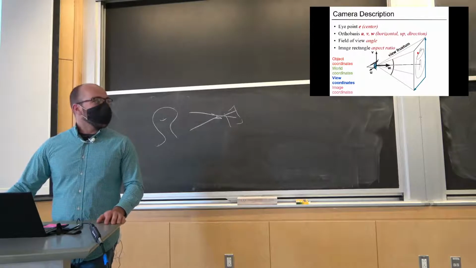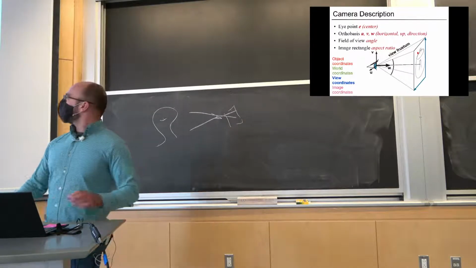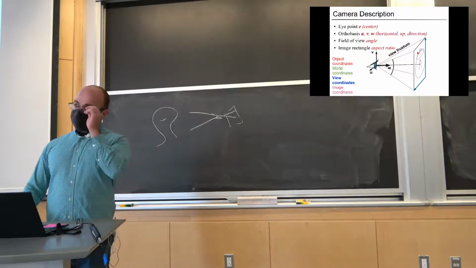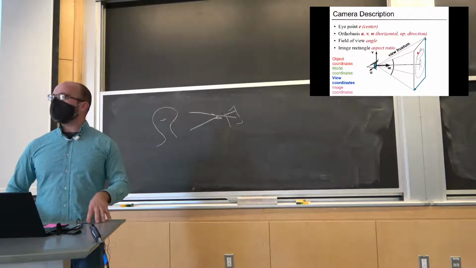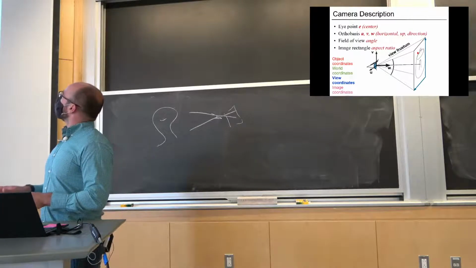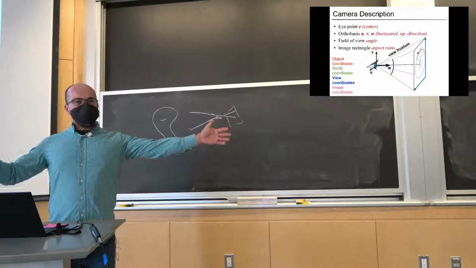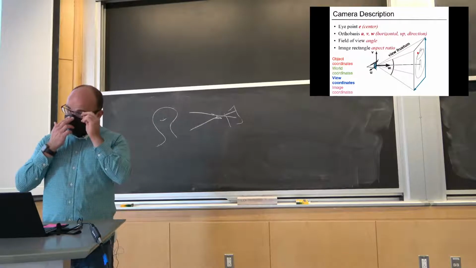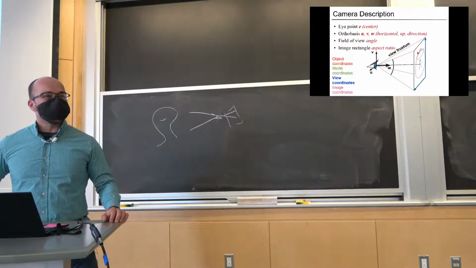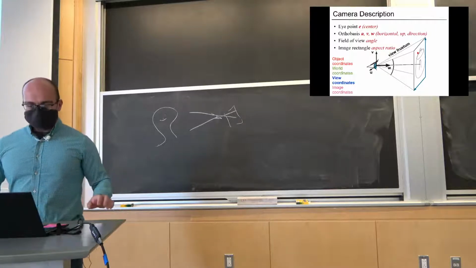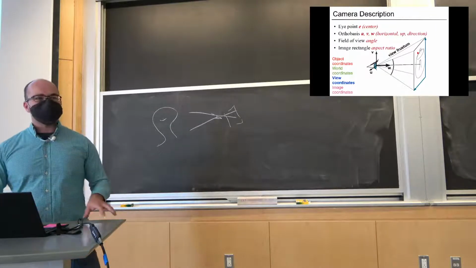I think so. There are other ways to describe cameras. A pretty typical one is to use a field of view, which would be the angle of the frustum toward the eye. And then, of course, one important detail that we have to account for is the aspect ratio. Typically, your computer screen, well, these slides are weirdly not a great example. Your screen tends to be wider than it is tall. So it's not really a virtual square in front of your eye, it's something else. Right? So 16:9 is a pretty typical one. That's what happens in cinema. So the aspect ratio would be the ratio of the width to the height, or the other way around, I always forget.